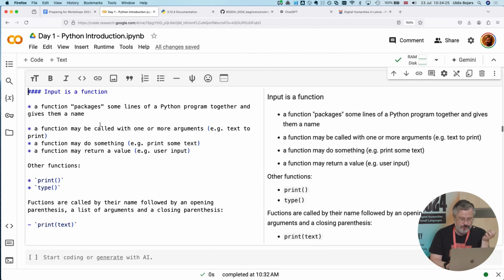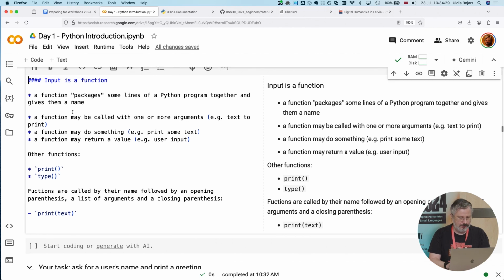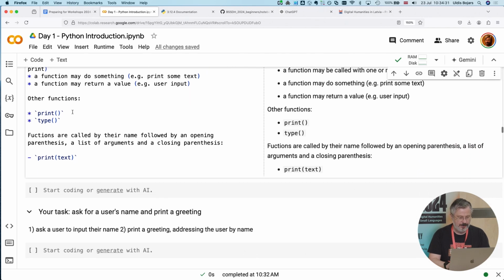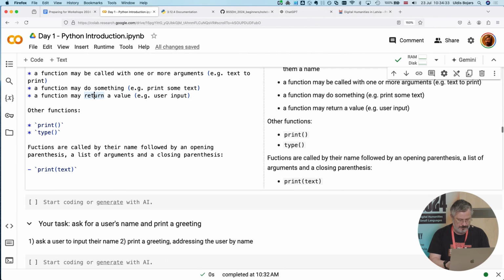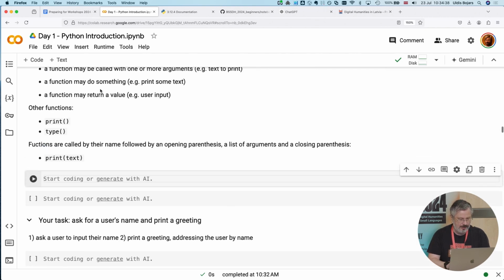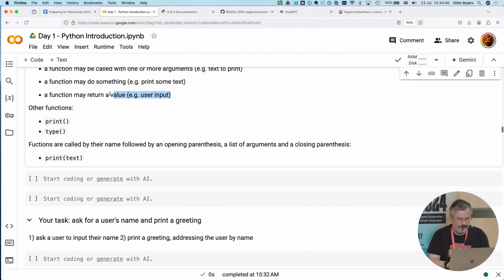A function may do something, for example, print some text. And a function may return a value. For example, the input function returns a value that the user entered.